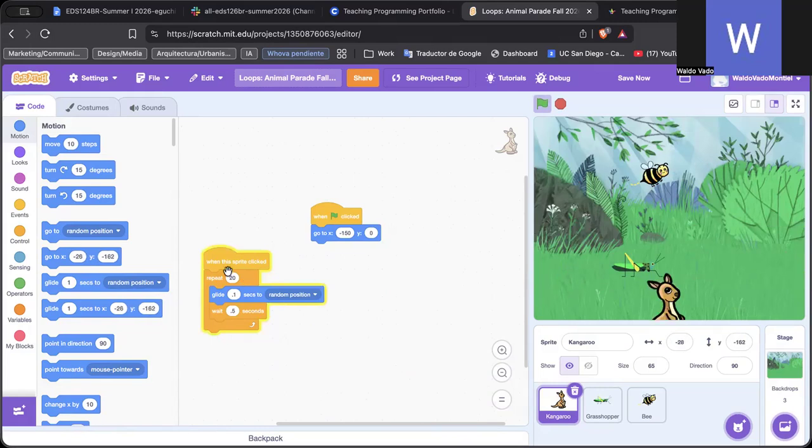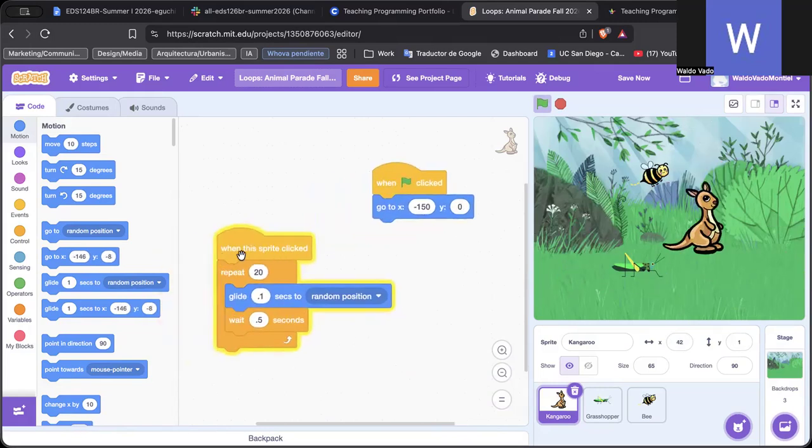What is going on here is that, as the code describes, when the sprite is clicked, that's what I just did at the beginning, then we're going to repeat 20 times the fact that the sprite has to glide somewhere randomly on the space and then wait a period of 0.5 seconds, really quick, and that gives this really nice illusion of a hopping kangaroo.